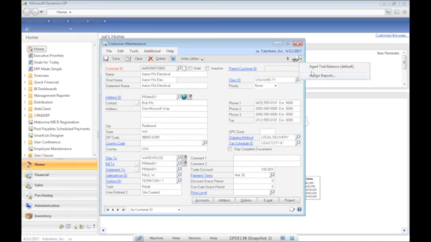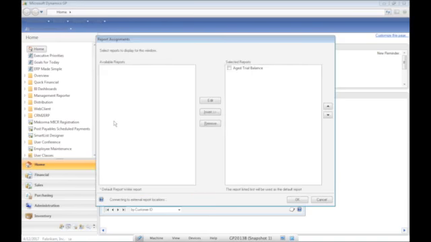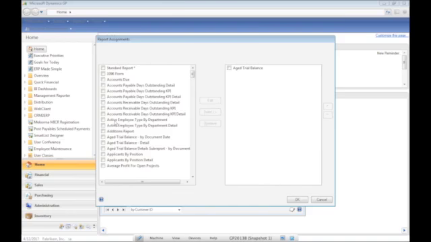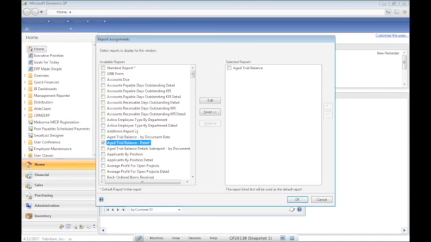Assigning reports to here. You see I have my age trial balance, but the assigning reports I can see. It's refreshing right now. Hopefully it's going to connect it. There you go. So I'm going to throw here. I'm going to put age trial balance detail out here. There's out here.